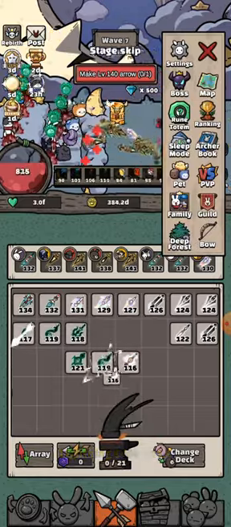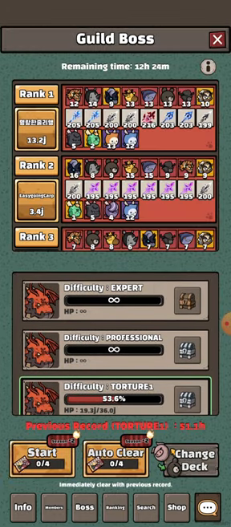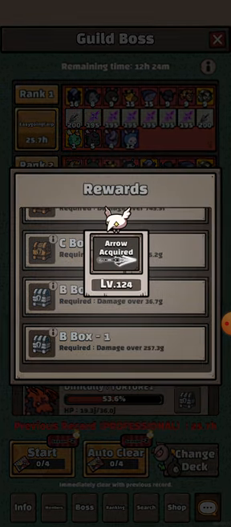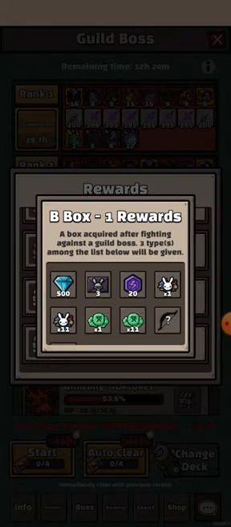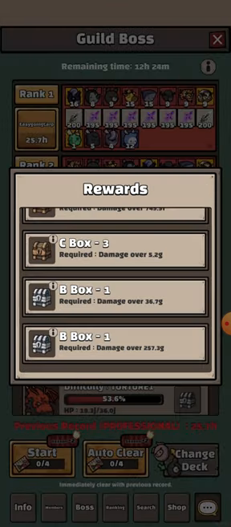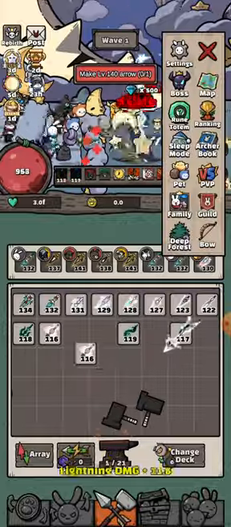These bows I get from the guild boss. All these bows I get from this one boss, and only from the B chest I achieved my first bow and started achieving my bows. So I think from the C chest you also have the chance, but this chance is too low to get it, and only with the B box could you really achieve the bow.